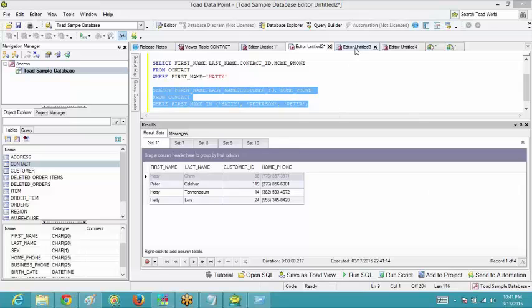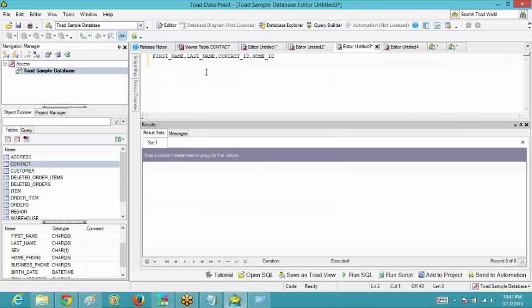I don't understand why you have written the query in this way. I got only this thing in the chat box: first name, last name, contact ID, home ID. This will not take us anywhere. I think either you have not copied the query correctly. Try to copy your query correctly in the chat box and paste it. You are giving me in segments now. From contact. You could have copied it in one go.